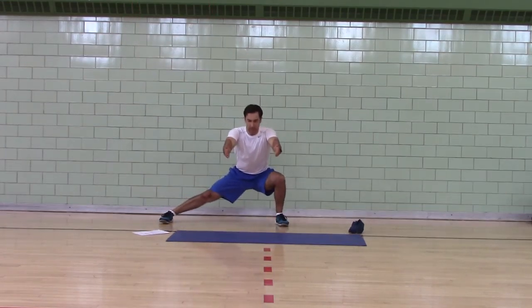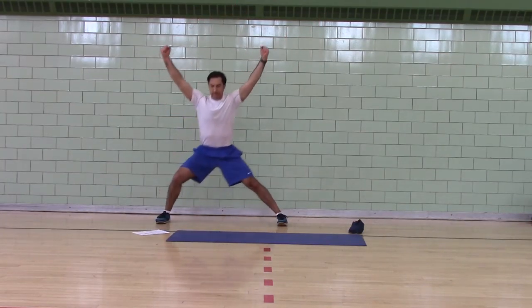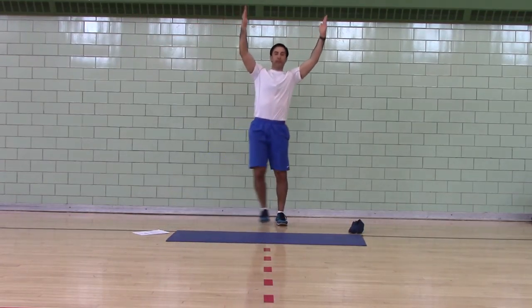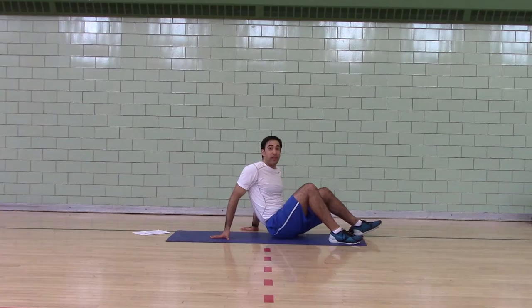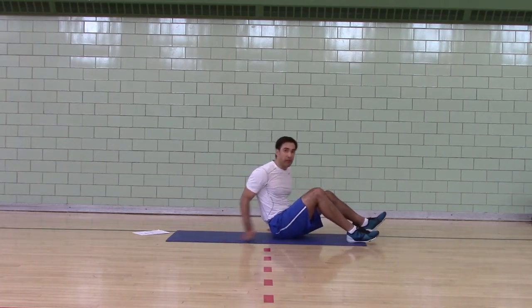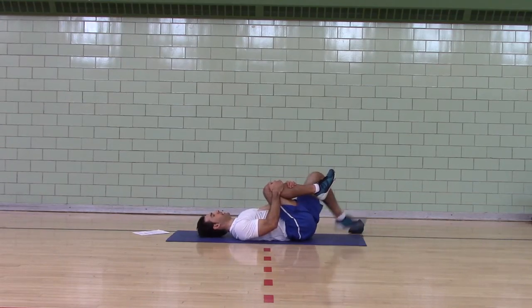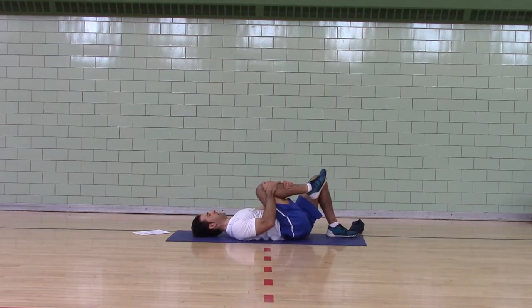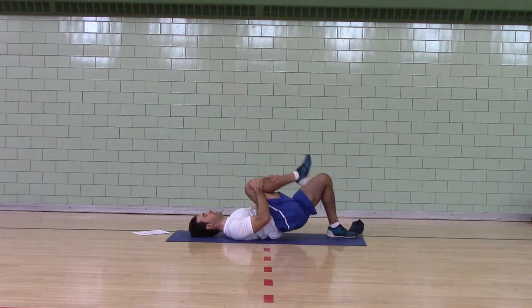Thirteen. 14. 15. 16. Okay. Now, the fourth level of the bridge is going to be a one-leg bridge. So, you're going to hug your right knee to your chest, left foot's flat, ribs down. 1, 2, touchdown. 2, 2, touchdown. 3, 2, touchdown. 4, 2, touchdown.